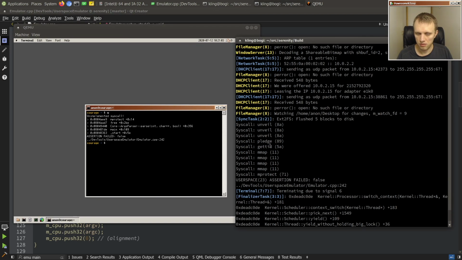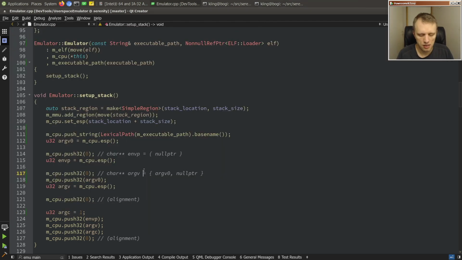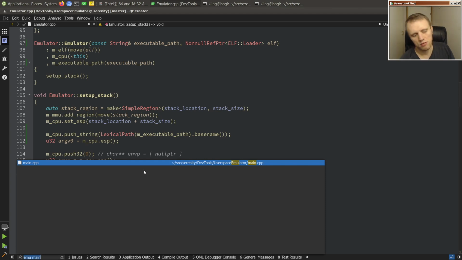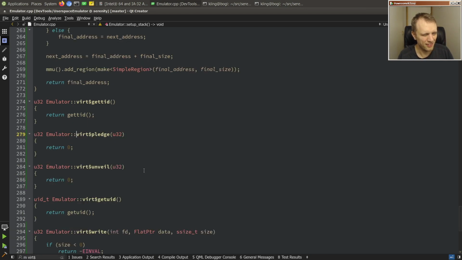Oh, okay, and then now we fail with mprotect instead. And we get a nice backtrace, so that's cool. So mprotect and madvice, I think we can just stub those out. Obviously that shouldn't be the final state of that code, but for now we can just stub them out to make progress.